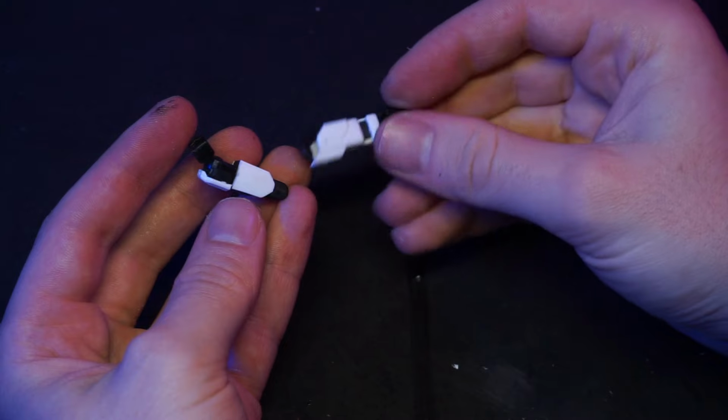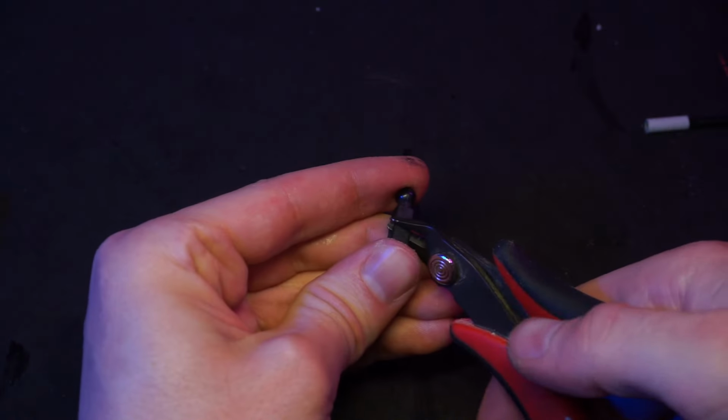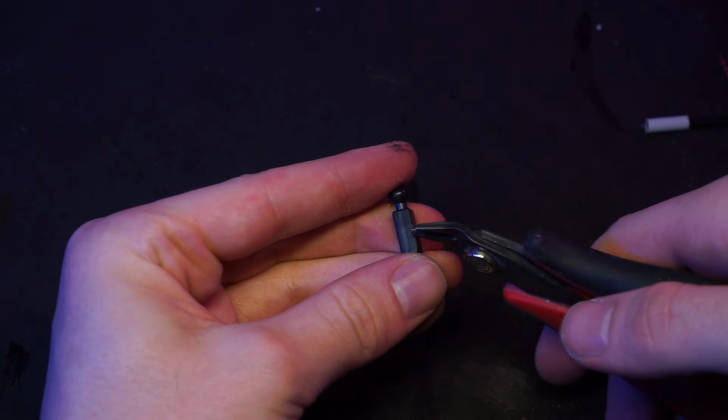I wanted him to be missing his right arm, and so I'm taking off the forearm and the hand and replacing it with just a piece of plastic glued on to the original joint.